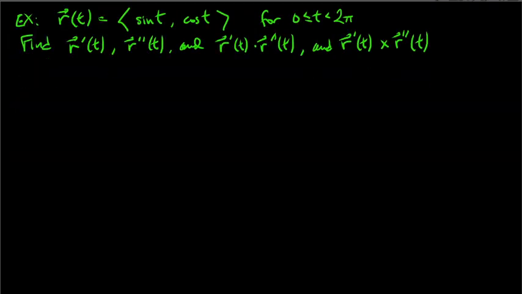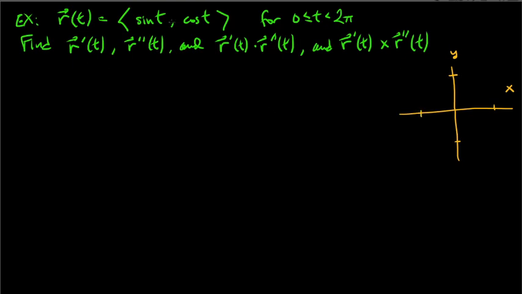Okay, so this is a more familiar example. r of t is x is sine, y is cosine. And if that looks backwards to you, because usually x is cosine, y is sine, you'll see you get the same circle here. The radius is 1, so it's the unit circle. So let's say this is 1, 1, negative 1, negative 1.